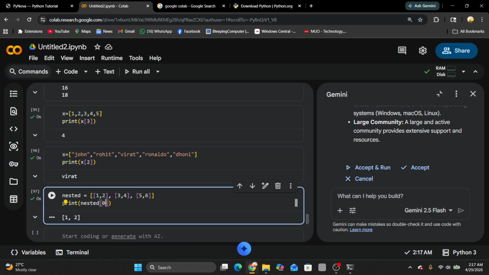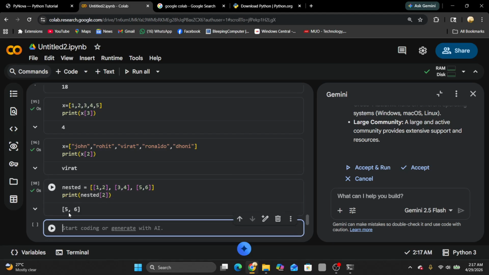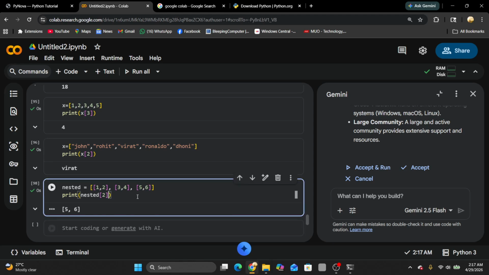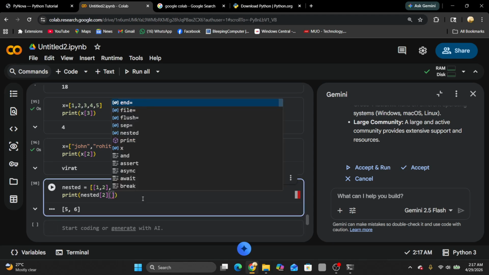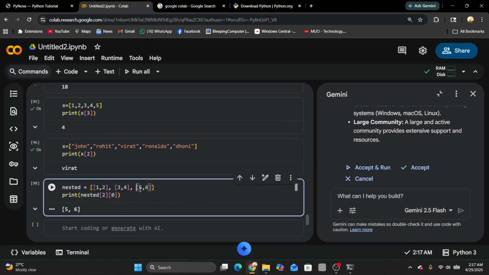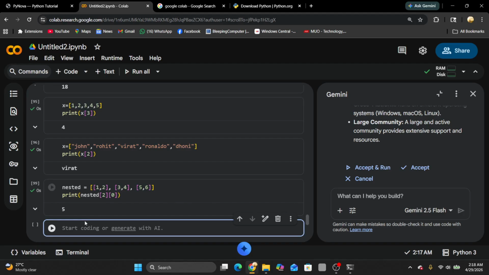Okay, so if I put 2 that will print 5 6, but I want to fetch only the 5. So then I have to do the indexing again. 5 is at index 0 in that list. So yeah, you can see the 5. So you can use the nested list in this way.